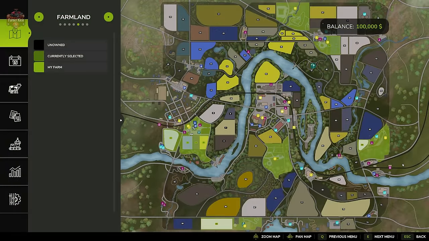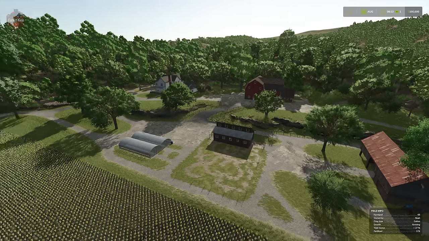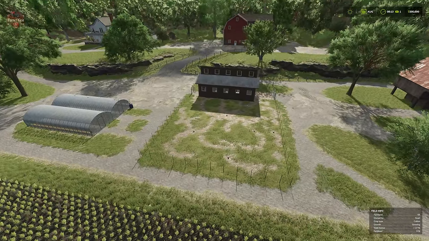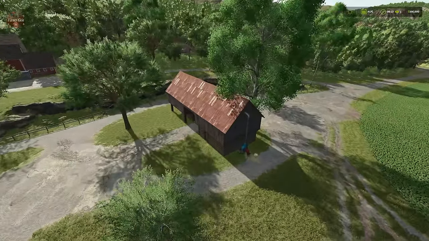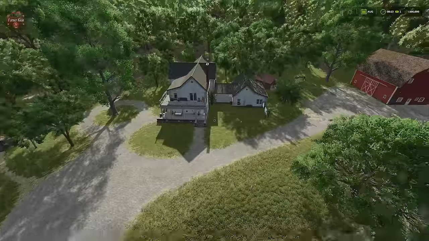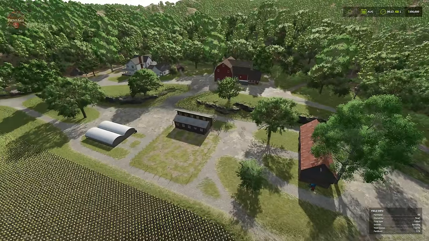The next player farm is going to be located here at farmland ID 66. And again, it can be bought for $370,368. At this particular farmland, we have the rice sapling warehouse. We have a structure that looks like it could be a chicken coop, but there's no actual triggers associated with it. So it's really just a barn deco object. We have a hayloft. We have another nice barn. And we have our farmhouse and some outbuildings. Everything at this location can also be fully sold.